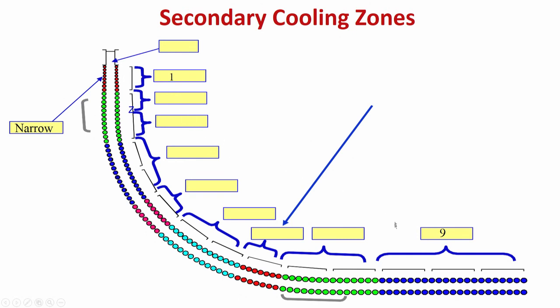When it has become totally horizontal, that means the solidification is complete, then only it becomes solid, and you can cut the cast strand or the cast slab or bloom or billet depending on the requirement of length. But this is the final segment, 9. So, it has started from 1, different segments, and finally 9.